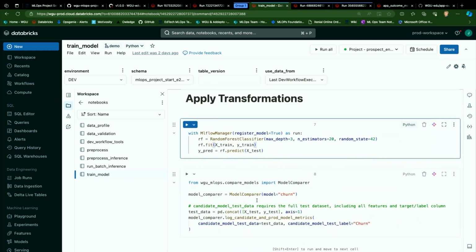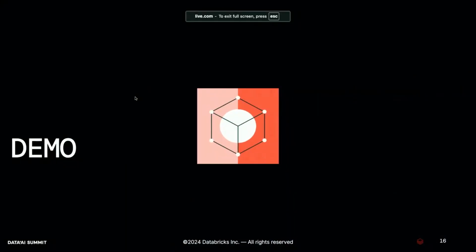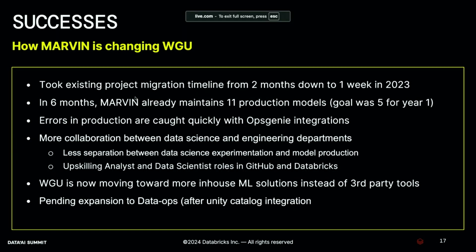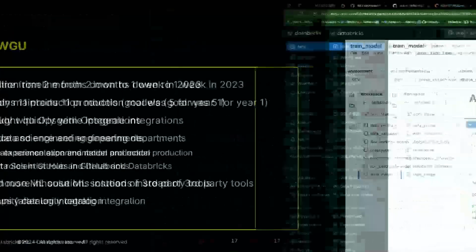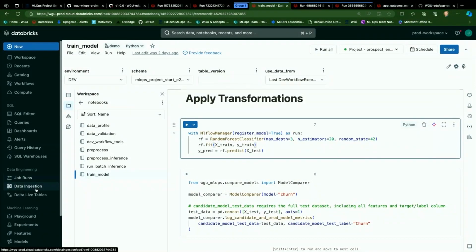We've got model comparer objects, we've got drift objects, data profiling objects, things that just make a lot of these monitoring capabilities really easy. So that's the demo. Do you want to show quick MLflow artifacts? Oh yeah. Let me show some.